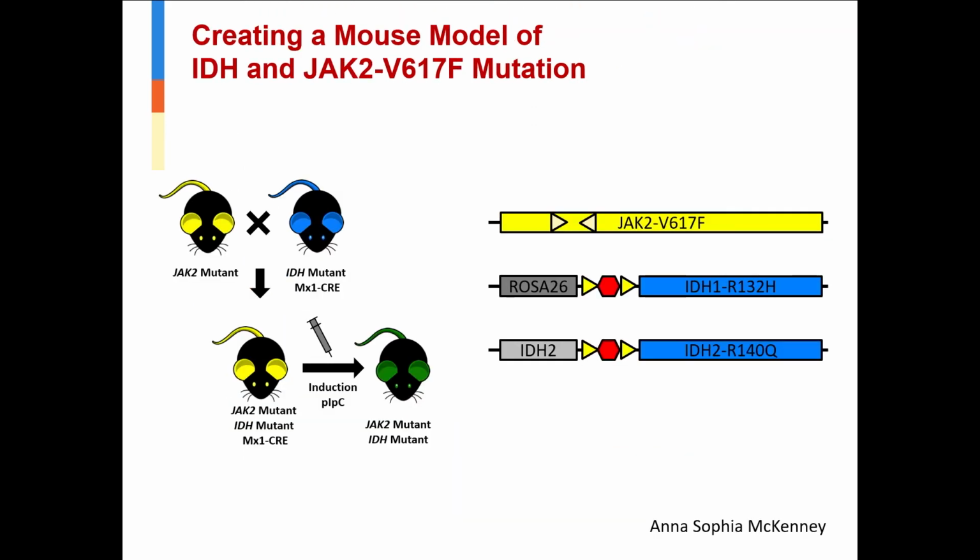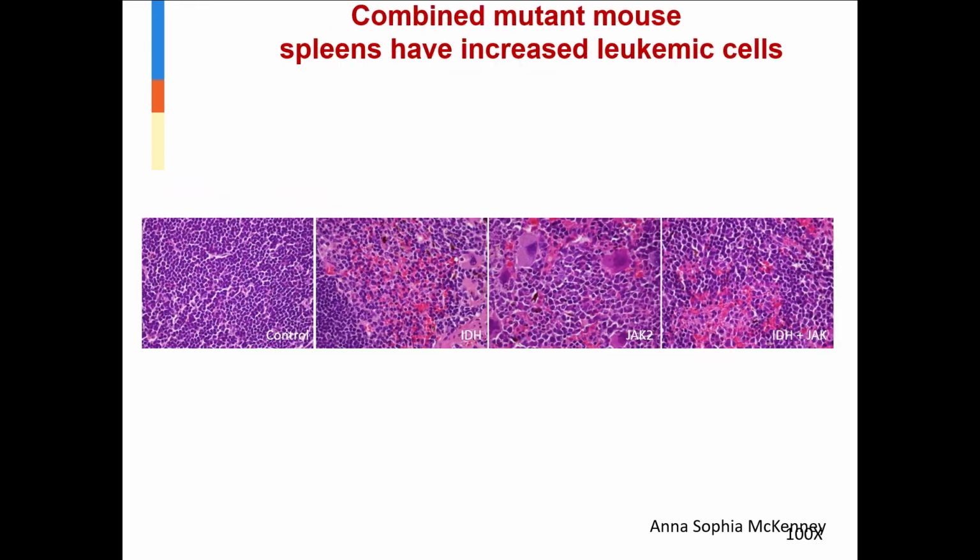So the question is, let's build models. Let's see, what does it really do, right? At least the patient data says to us it's associated with things going in the wrong direction. Can we validate that? This was done a couple of years ago, whereby JAK2 mutant mice that get polycythemia vera were engineered to also have this mutant IDH protein through a series of steps. And as it turns out, they do get a more advanced disease, exactly as we see in humans.